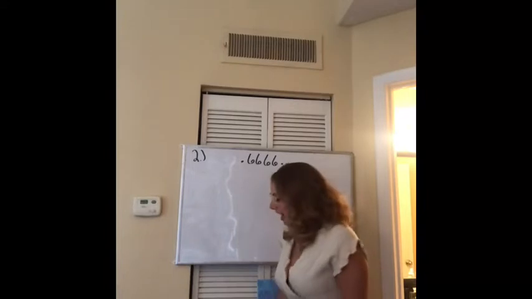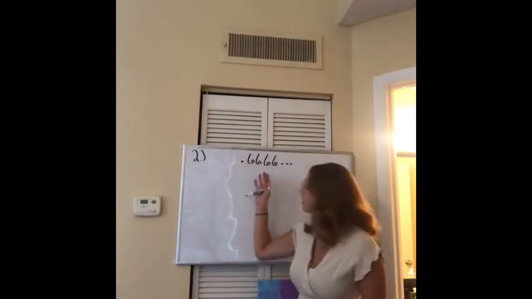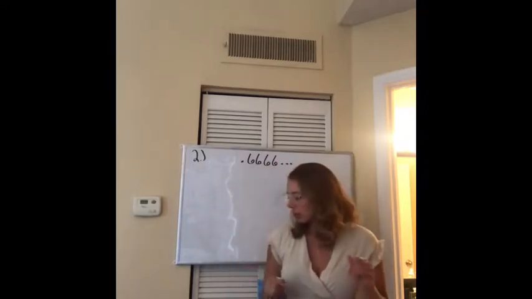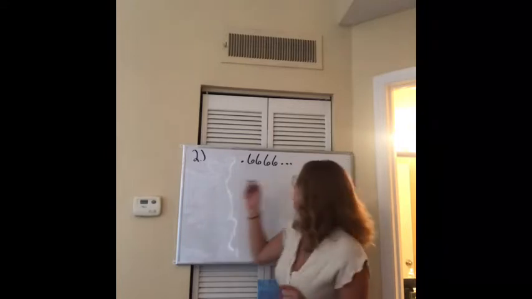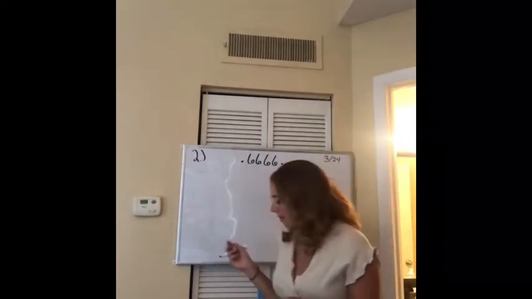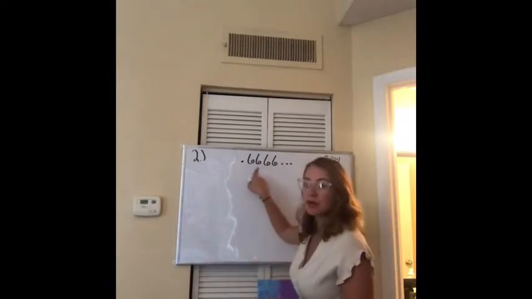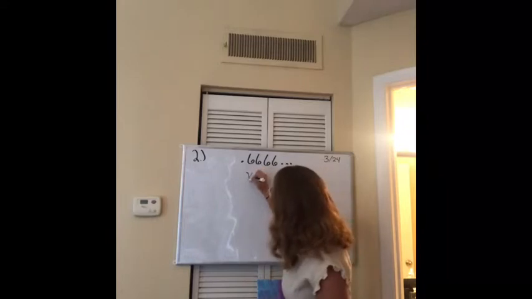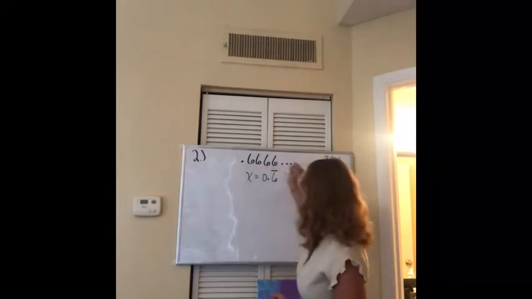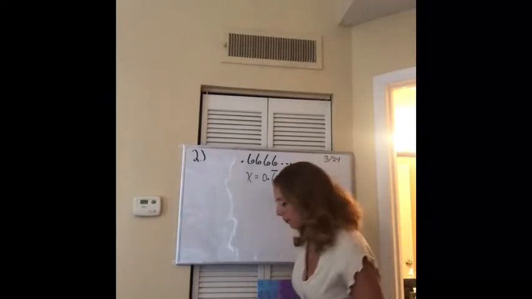Alright, question 2. We actually did this a bunch of times. I do remember making a lot of videos about this. Number 2 is write this repeating decimal as a fraction. We did this on March 24th. And the first thing you're going to do is set this repeating decimal equal to x. So x equals 0.6 repeating. The 6 is going to repeat over and over and over again.